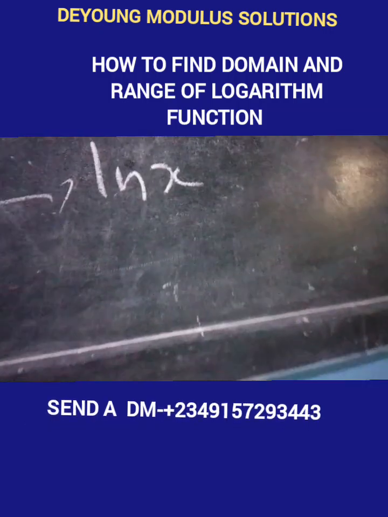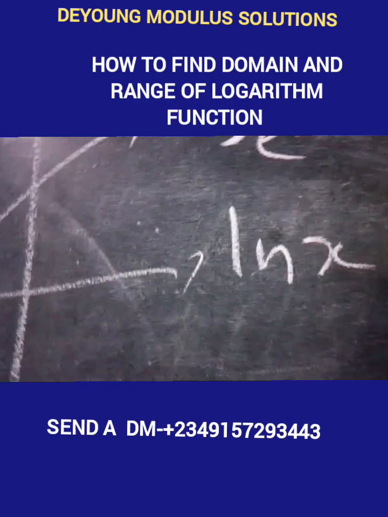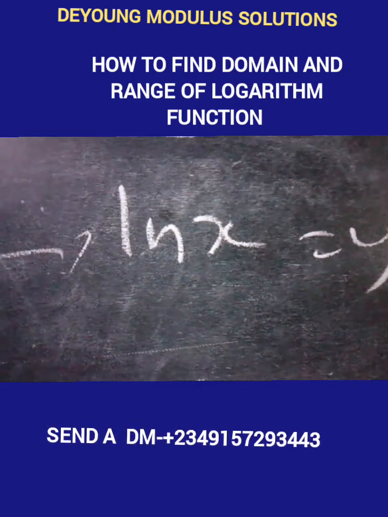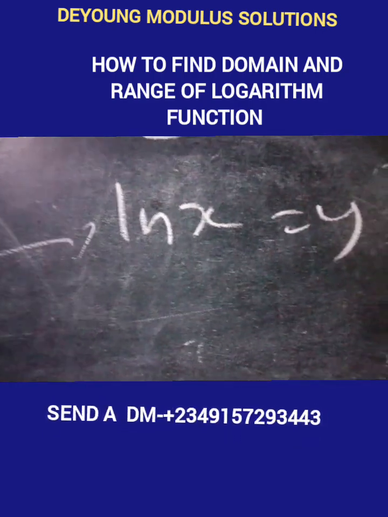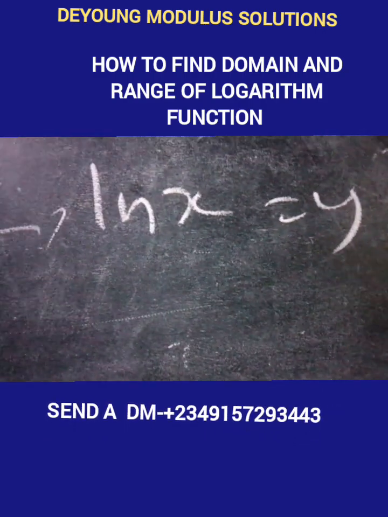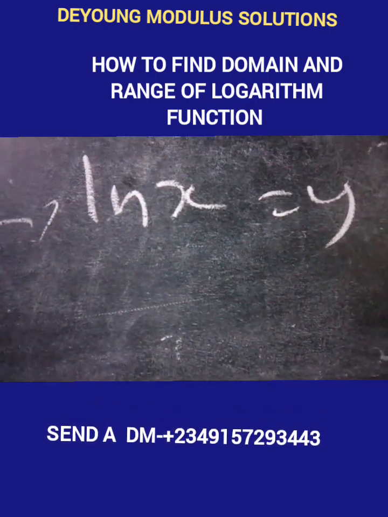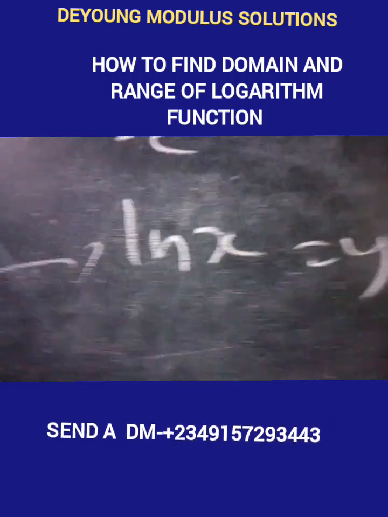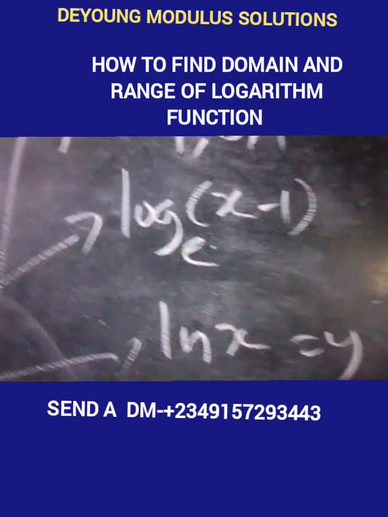Domain is the set of values of x such that if I put it inside this very function, I'm going to get a function that actually exists. Don't forget that definition. Or a function that is actually continuous. Like I do say, looking for domain also means looking for a point of continuity. If I say find a domain, it actually means find a point of continuity. That's just that, right? So now I will check my calculator. I will try -1, 0 and 1, that means a negative number, 0 and a positive number.